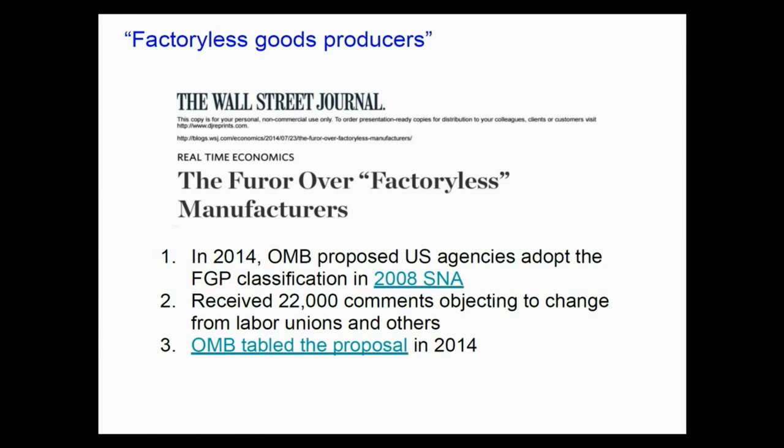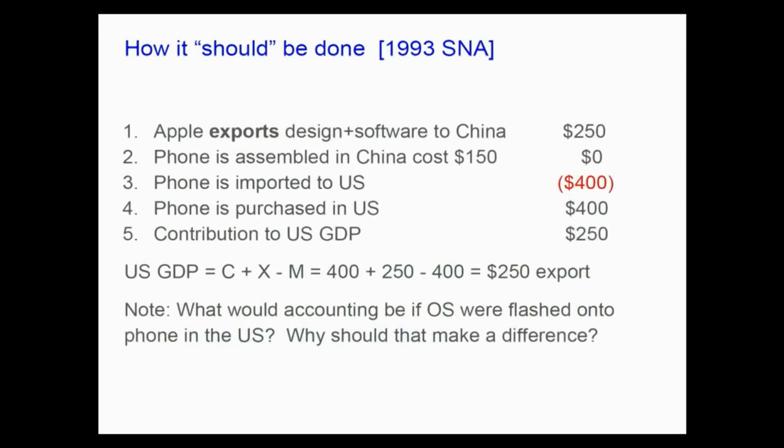And maybe at some time in the future, they may move towards such a system, but it's definitely off the table for now. And I believe other countries have moved to the 2008 SNA where they do count the factoryless goods producers. Maybe you can enlighten me on that point. Okay, this is how I think it should be done.